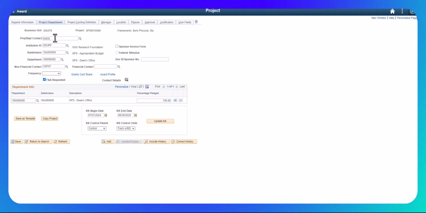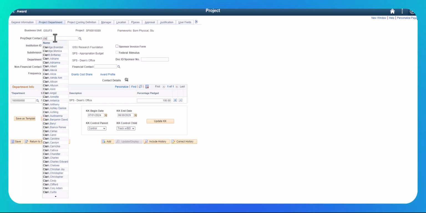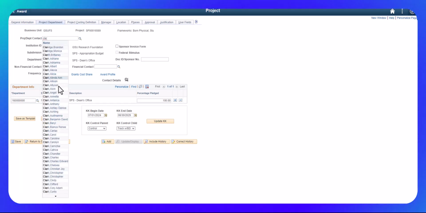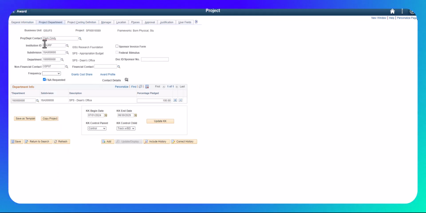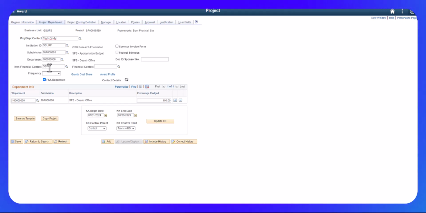And we don't have this individual, so I am going to select Cindy Clark for now, and I can reach out to Tanya to add this individual so that I will be able to select her. So this non-financial contact came over from our F101 record when we selected or corrected the pre-award officer.